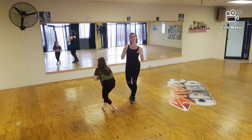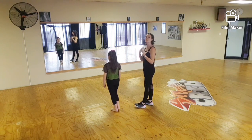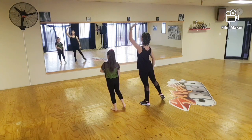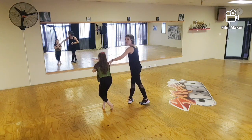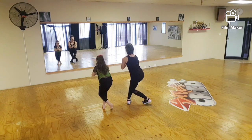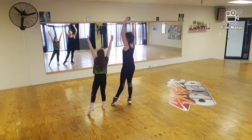From here, imagine that you are hugging a teddy bear. Remember to keep that space between your chest and your arms — there has to be space for the teddy bear. You're not completely squishing it against your body, you're just giving it a nice warm hug. So from your extension, down to contract, which is not a collapse. You're not collapsing completely, just the contraction from the core — contract while still keeping that dancer body up. From here, use your core to extend your body out and reach up. Well done.